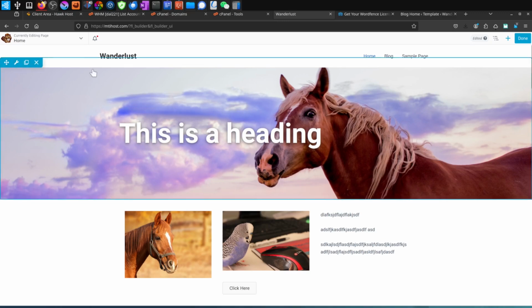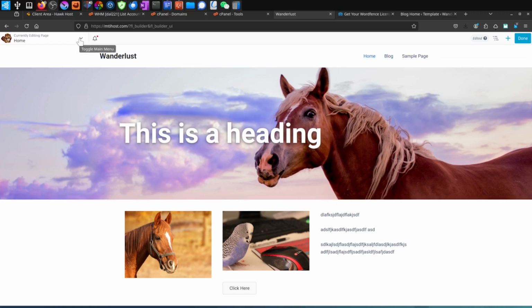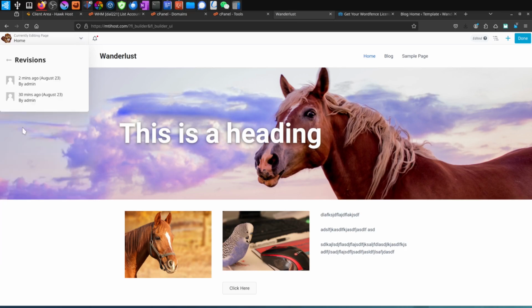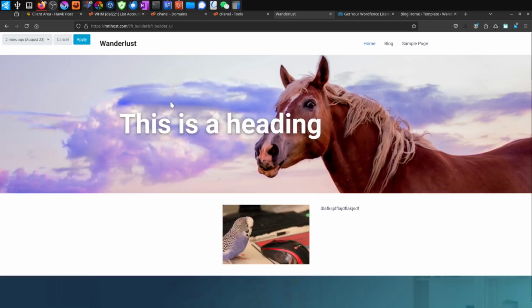You can also go up to this menu on the top left and you can see that there's a number of options here. You can see that there's something called revisions. So if you go to revisions, you can see that there was a change that I had saved 2 minutes ago. If we click on that, now we're back to this version of it. If we want to use that version, we can click on apply.